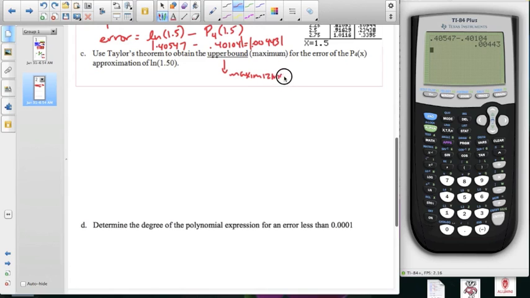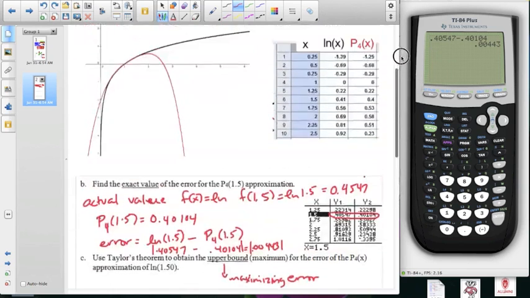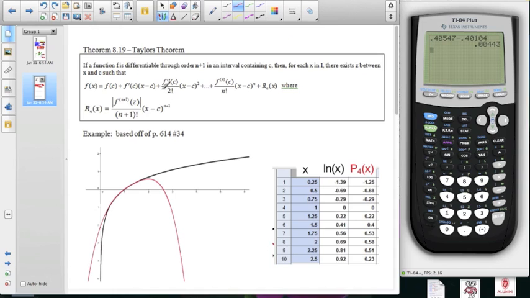And if we want to look at maximizing that error, finding that maximum value of the error, then we have to look at something that's called Taylor's theorem. And we have to look at this remainder here. And this remainder, if you look at this, we're talking about a Taylor pattern here, where we have the derivative divided by the factorial times x to the same power as that polynomial is.